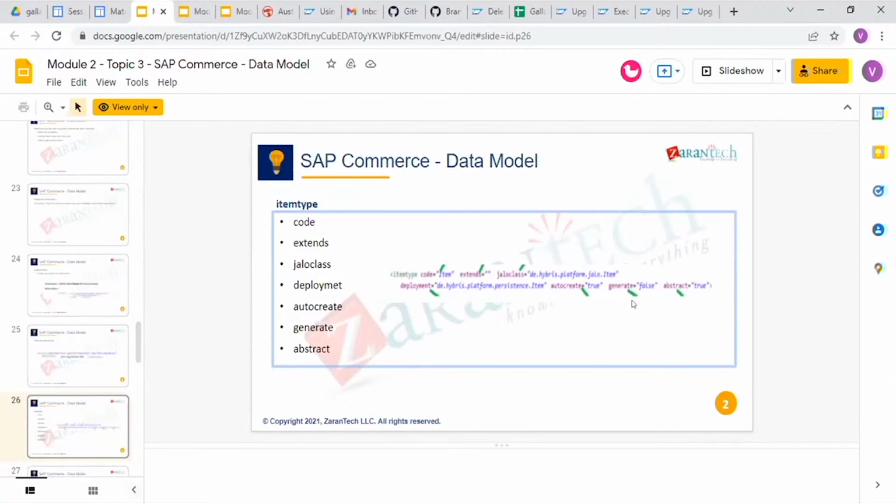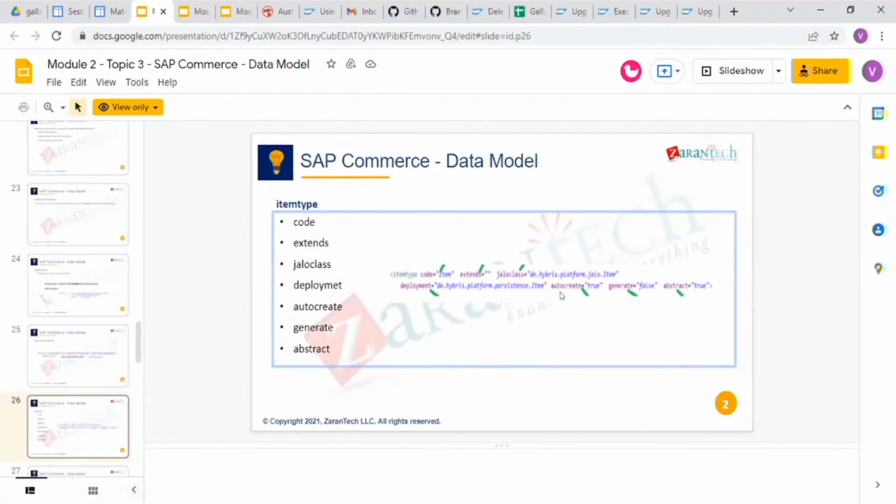And generate equal to true or false, this flag's scope is at hybris level. With it, the item type will create getter and setter methods in the model, which is nothing but a POJO. So a POJO class is generated which contains getter and setter methods. Based on whether you make generate true or false, your particular model class is generated.